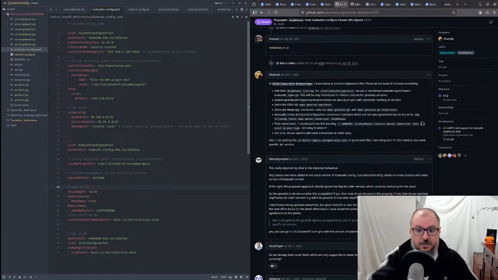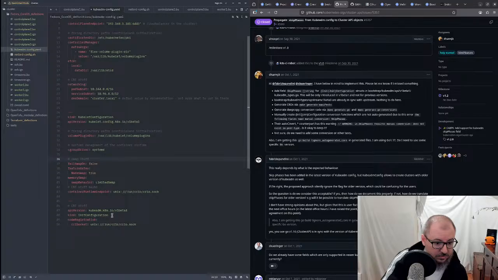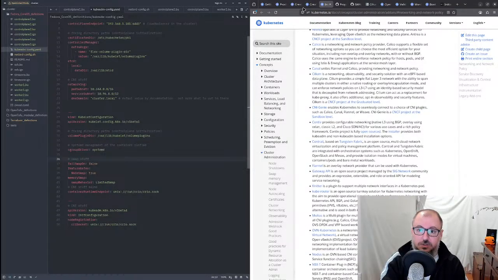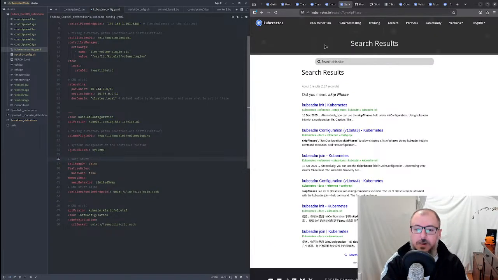Okay, so I can add skip phases, I guess, for the init configuration. Give me a check. Where is the init configuration? v1beta4. Okay, once again, duplicate, skip phase, something like that, I guess. v1beta4.